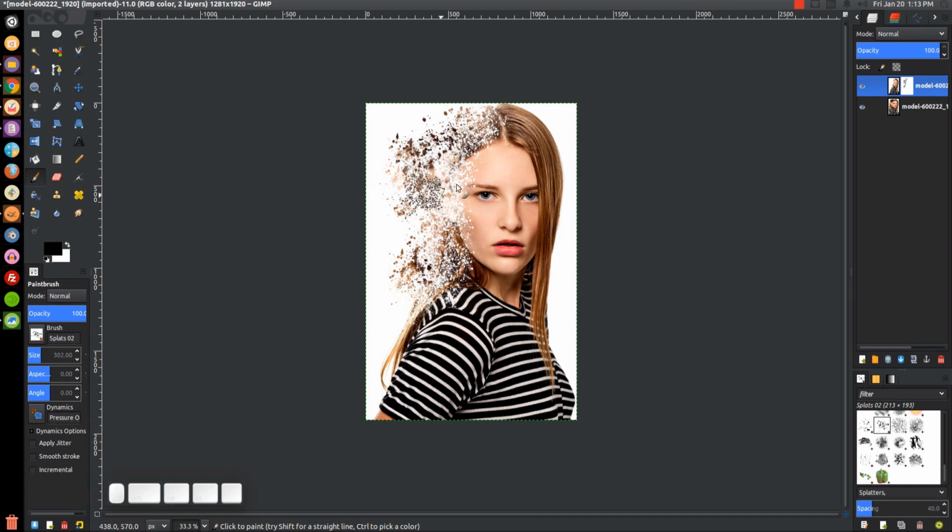This is using the layer beneath it when we do that. That's why we created that Eye Warp layer down there, and that creates the effect. It creates kind of the illusion that her head is disintegrating and breaking away into pieces. So let me make this brush a little smaller now, maybe 100. And I'll just put a few smaller pieces in there just to give it some depth.